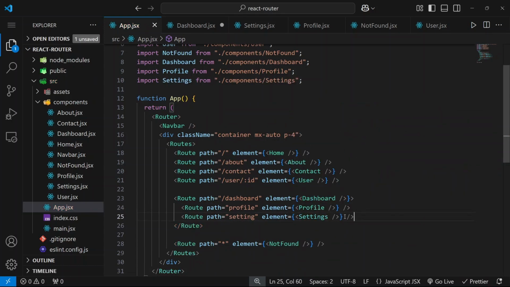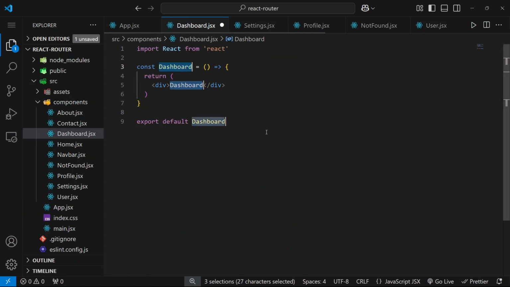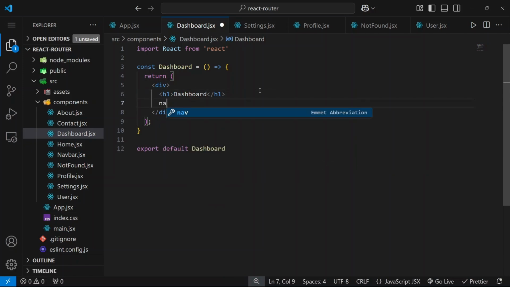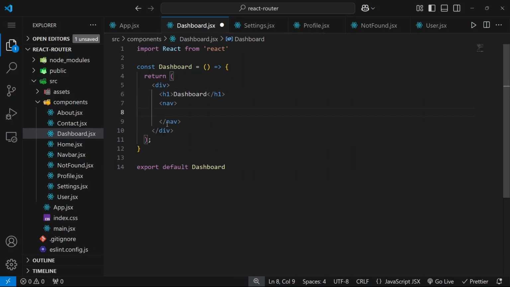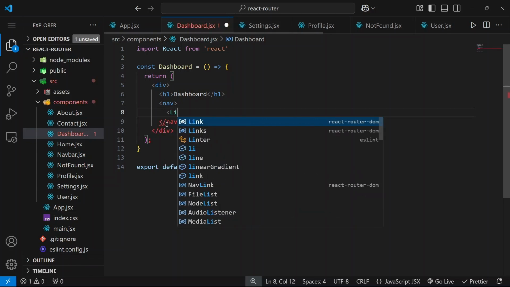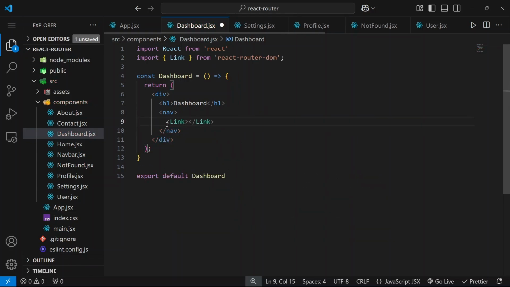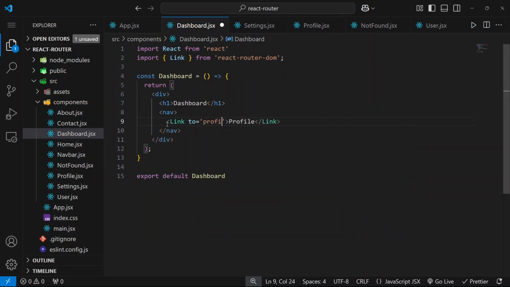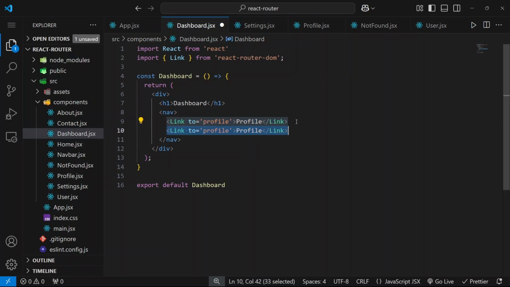So let's save it. Now inside of our dashboard, we can say the following. Let's create an h1 tag and let's say it will be dashboard. And then let's create some navigation. And then here we will create links. Let's say profile. We need to write to profile. And the same for settings.